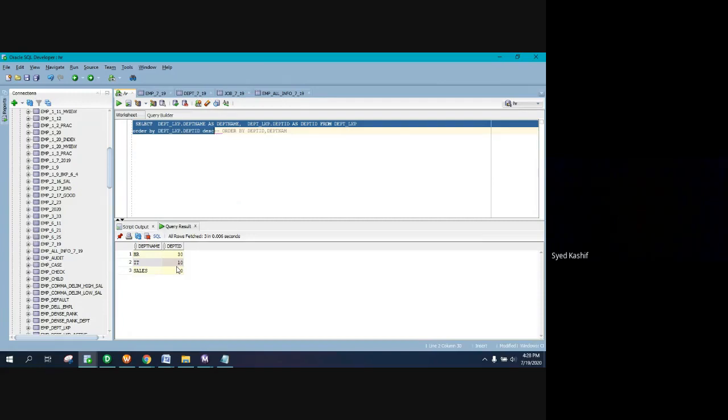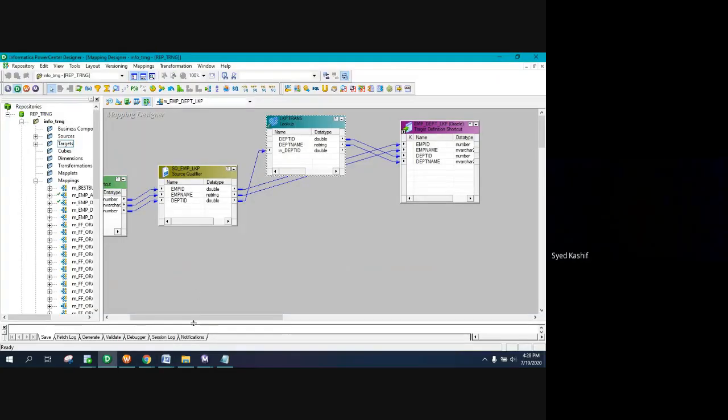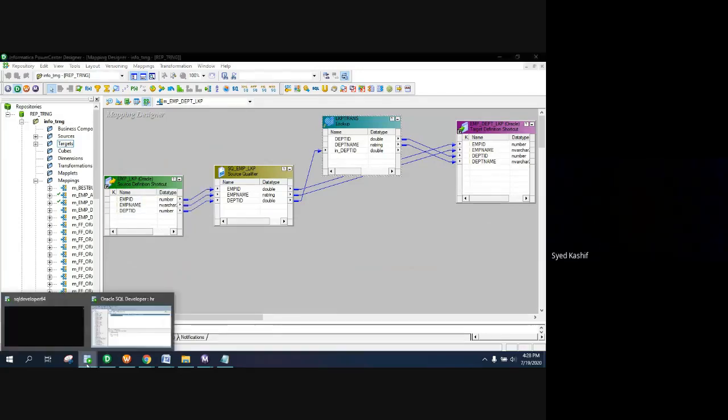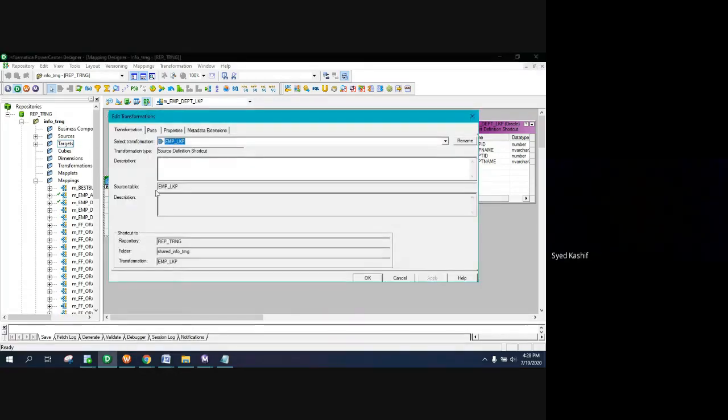No, you're confusing two different things. You're only changing the order by in the lookup. You will still have the same sequence that you have in the source. Open your source. Your source is a flat file, right, or table? I think it was a table. Show me the table. Go to your left. So hold on, what is the emp ID you have? Do select star on your source table. Double click on that. Copy the table name. Do select star on that.